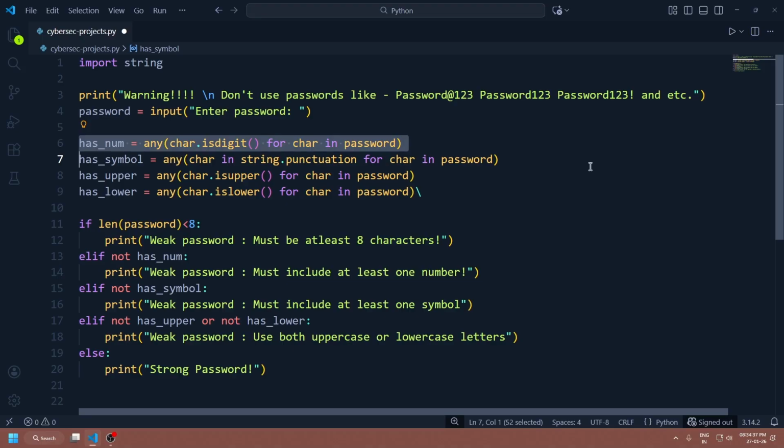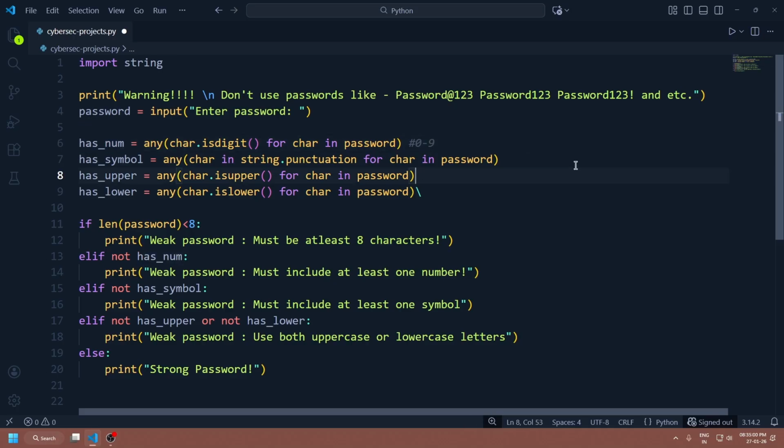This checks if the password contains at least one number. char.isdigit checks if a character is 0 to 9, like if the character comes in the range 0 to 9, and any returns true if any character matches, and the result is stored in has_number.